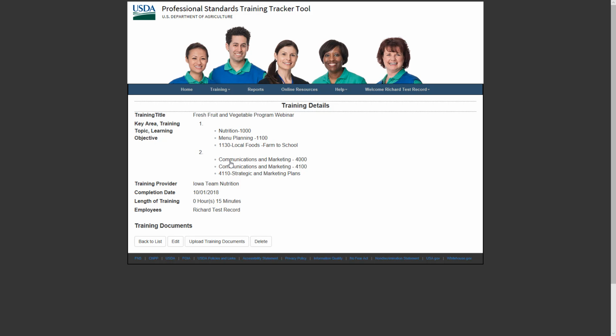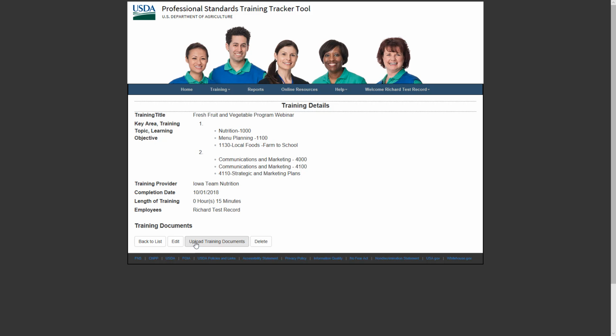By clicking on a training title, you will be able to open the training details. The training details page allows you a summary view of the training information. Most of the information displayed is read-only. However, there are some very useful buttons at the bottom of this page. The Edit Training button allows you to make small changes to the training record, such as correcting a training completion date.